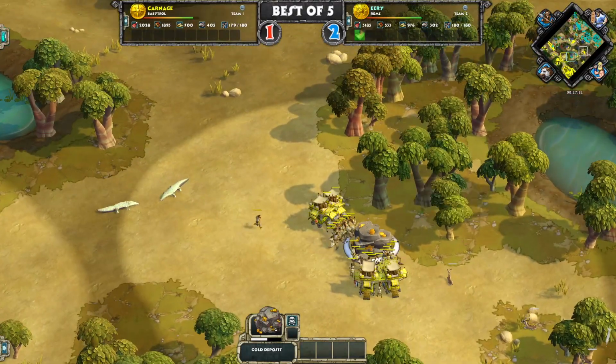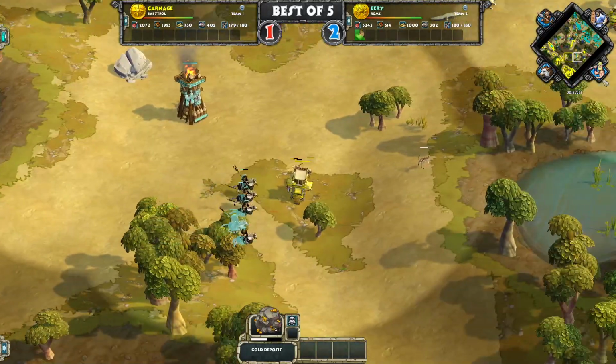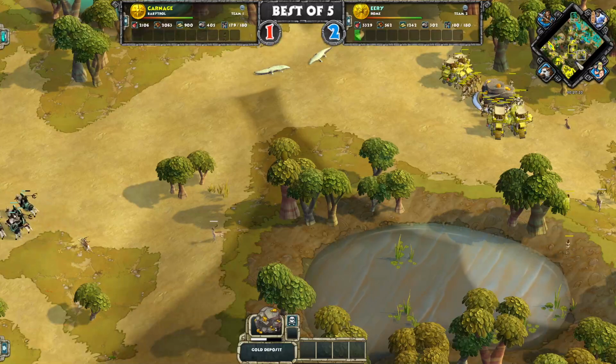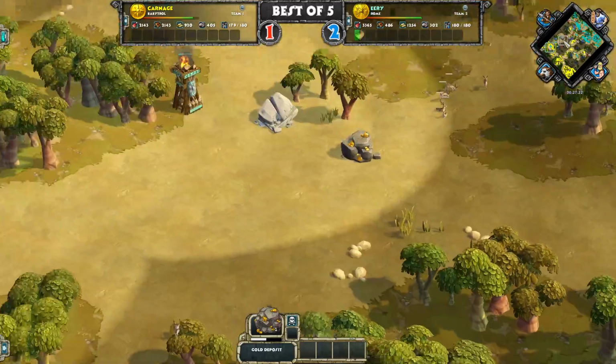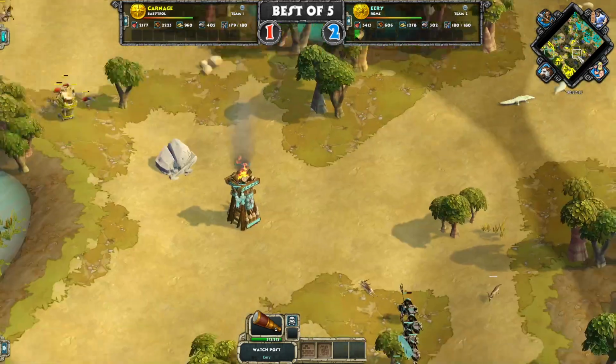Eery is going to have to contend with the fact that Carnage has had control of the bulk of the low ground most of the match, so you can start getting them all more than halfway gold mines. If you can get all of them, it really goes to his favour. So Eery, watch post on this one over here.